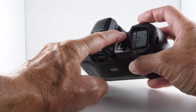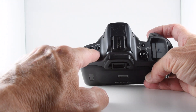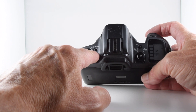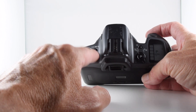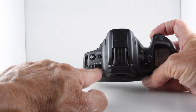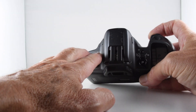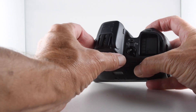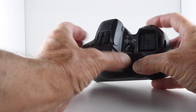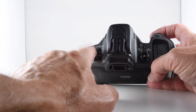The button on the right provides red-eye reduction. Turning our attention to the left-hand side, this is one of the features not included on the standard 500SI and exclusive to the Super version — the ability to change the ISO. By pressing the mode button and this other button, and then rotating the dial, we can control our film speed.